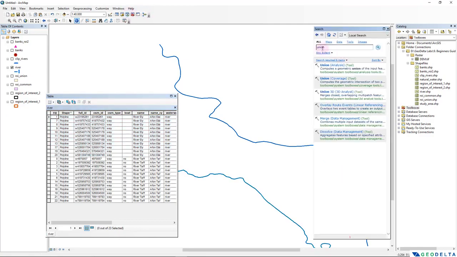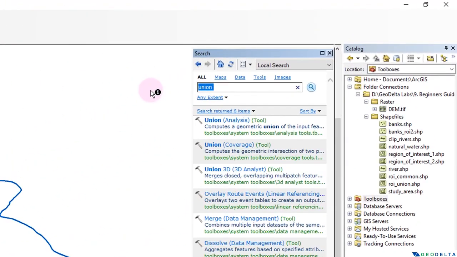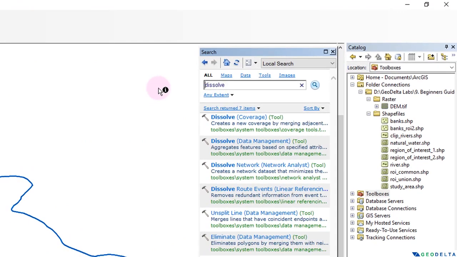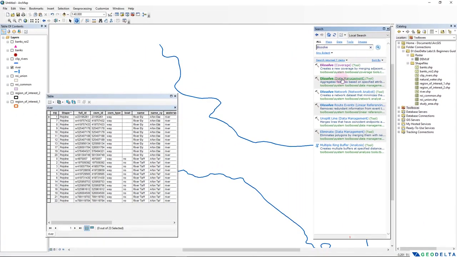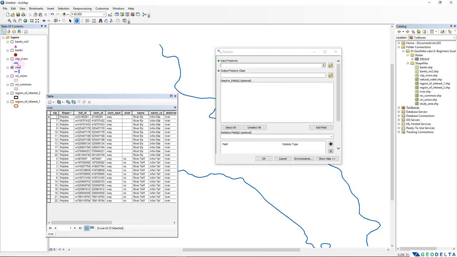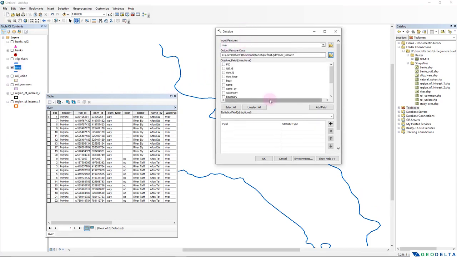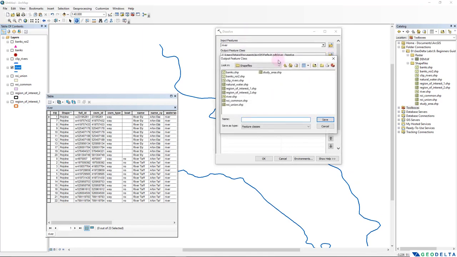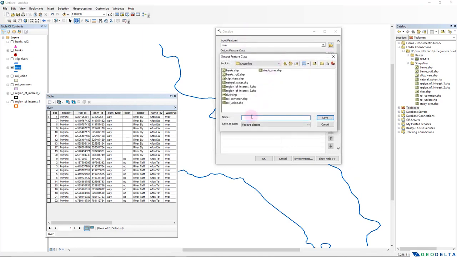So what I'm going to do is dissolve. I'm going to select this dissolve data management tool. And from here, I'm going to drag this river shapefile and drop it over here. And as soon as you do that, you will see that, well, let me first go ahead and set the path to be rivers dissolve.